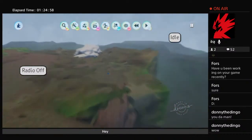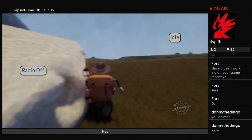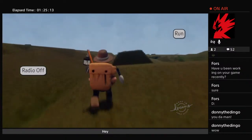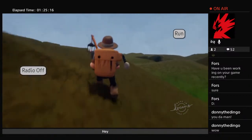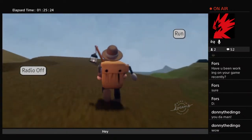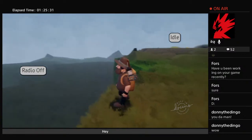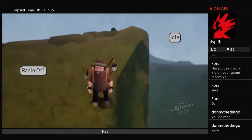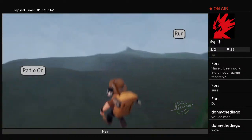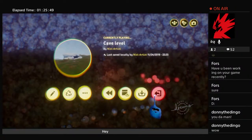And if you look in the distance, you can see the mountains down there. Let's see if I get to the edge, you can see the mountains and stuff. Yeah, if I jump off of here, he's probably gonna die. Let's see, I should just go ahead and do it, just to show you. But yeah, that's this level.